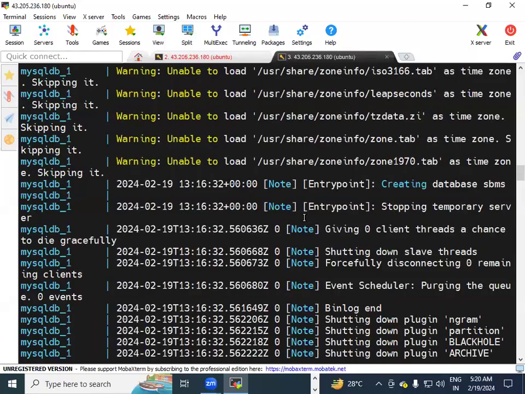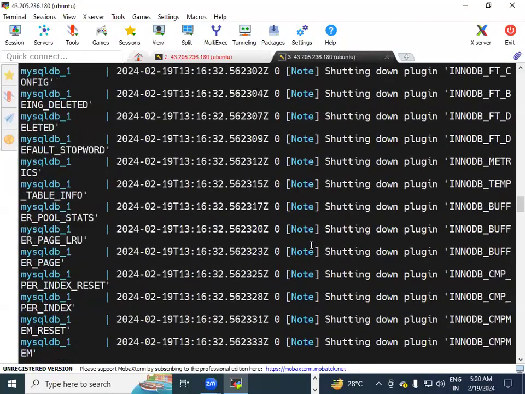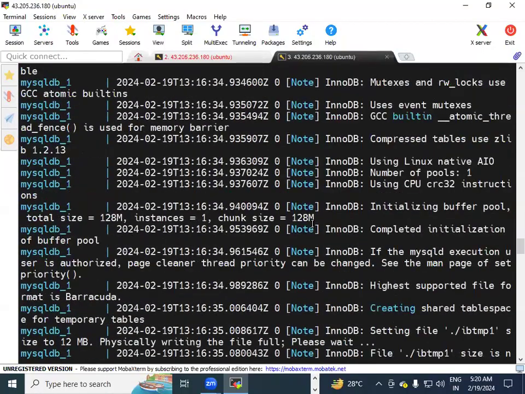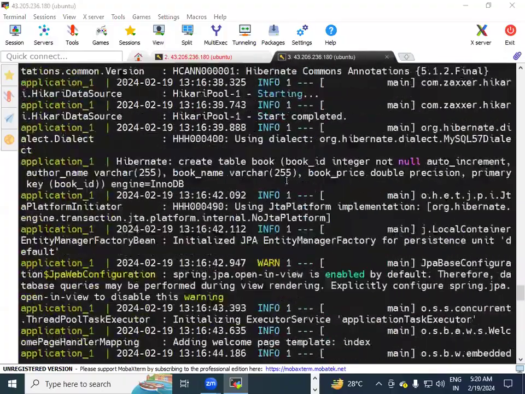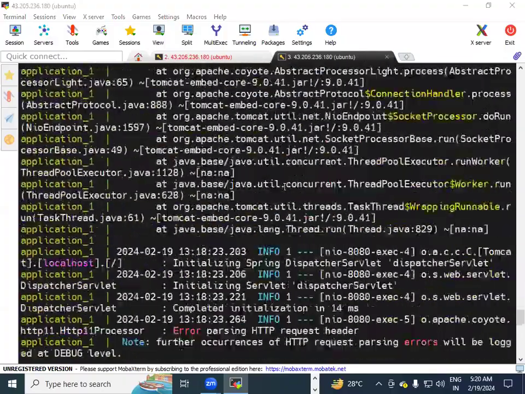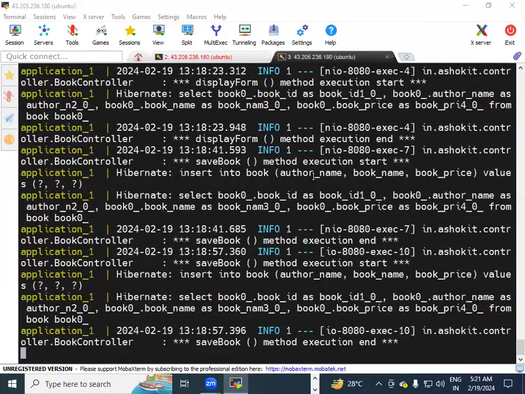Able to follow this? Now, if you want to see whether the data is really available in the database, we need to go inside the container and check it. That means we need to use some Linux commands to verify the data in the database. Can we do that administration part on the container? Yes. But are my containers running in interactive mode or detached mode? Interactive mode. What is the meaning of interactive mode?